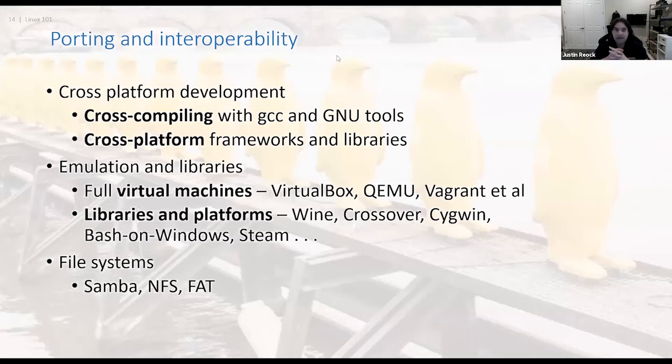Cross-platform development on Linux is getting a lot easier. There are now cross-compiling options, especially if you look at .NET 5, for instance. Now you can just get a Docker mono instance and start running .NET 5 applications in Linux. Full virtual machines are available in VirtualBox, QEMU, Vagrant. Vagrant, if you haven't played with it, is a very good way to get started with Linux. Today, you can just download the Vagrant tooling and run Vagrant up CentOS, and all of a sudden it's going to download a VM image for you and spin it up.